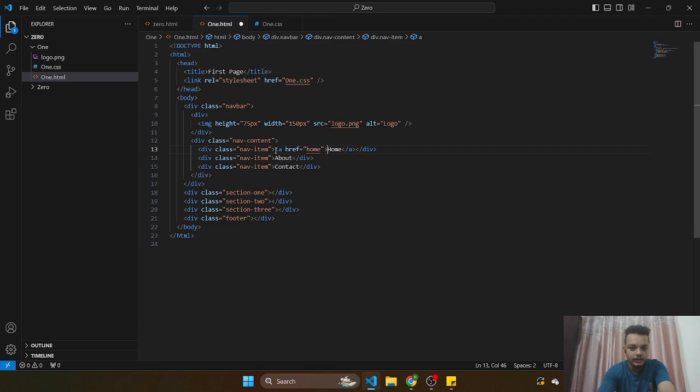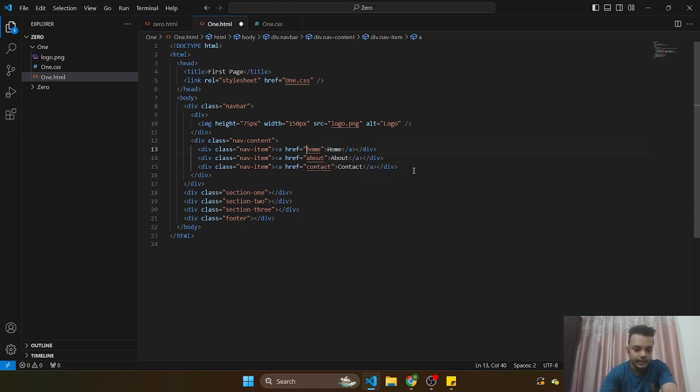Similarly, this anchor tag will be for about and for contact. And then about and contact will be inside this anchor tag, like the above one. And home will be now about here, and contact will be contact.